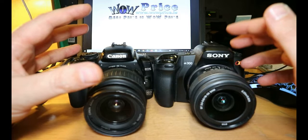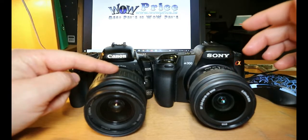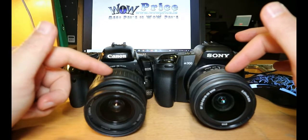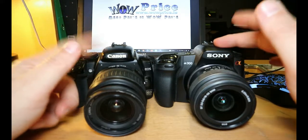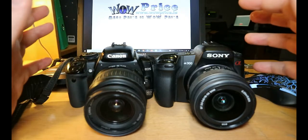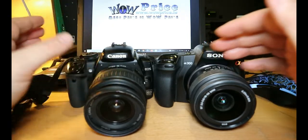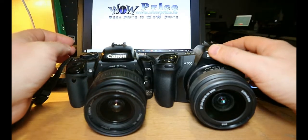I was looking to do the review comparing the Canon 400D and the Sony Alpha 400, but the trick is the Sony 400 is more recent compared to the Canon. The Sony would be around 15 megapixels and the Canon only 10 megapixels. That's why I took the 300 and 400 — the megapixels are the same on both cameras. I tried to match the cameras as closely as I can in terms of year and age. They're nearly the same year, I just have to double-check.